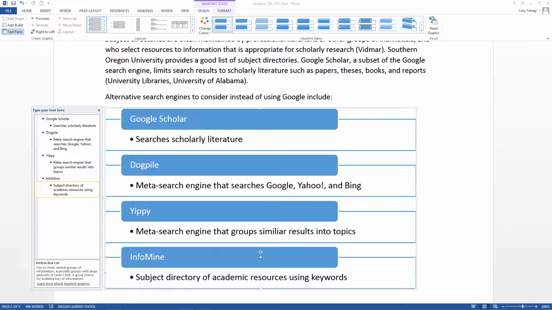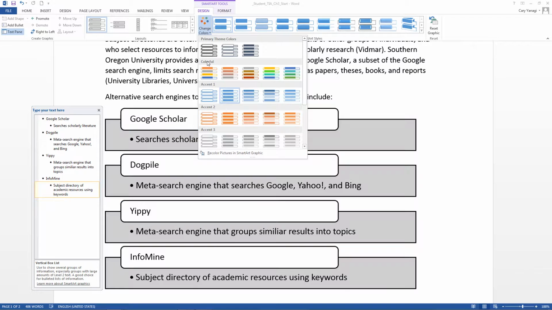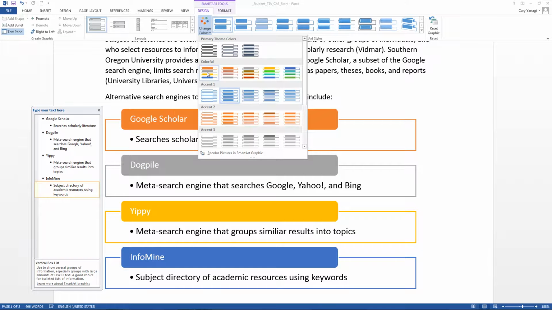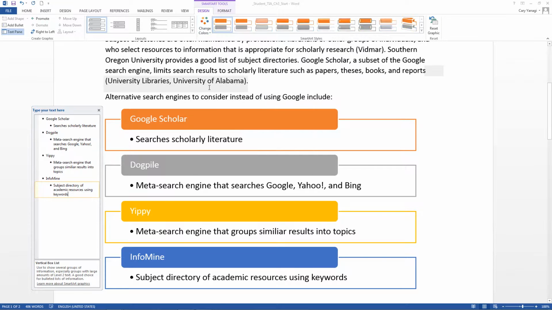Okay, now for step 4, it says change the SmartArt graphic colors to colorful accent colors. So we come up here to change colors to colorful accent colors. Okay. And move the Google Scholar box and bullet point to the bottom of the SmartArt graphic.